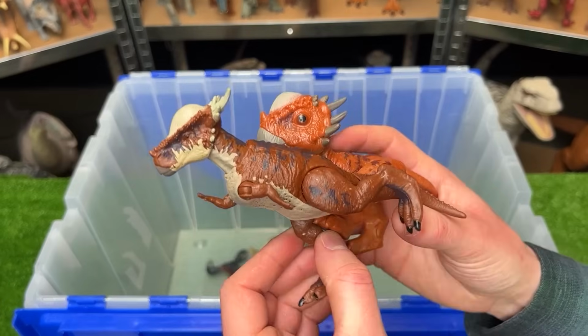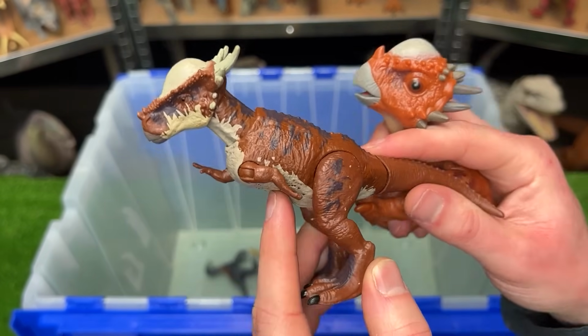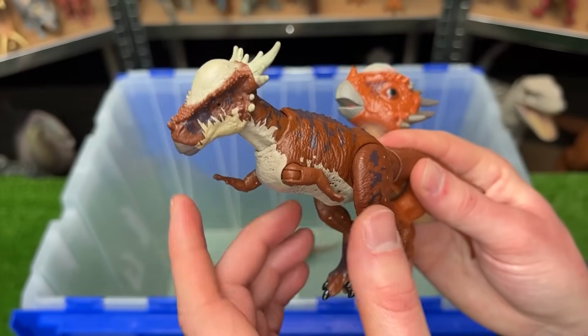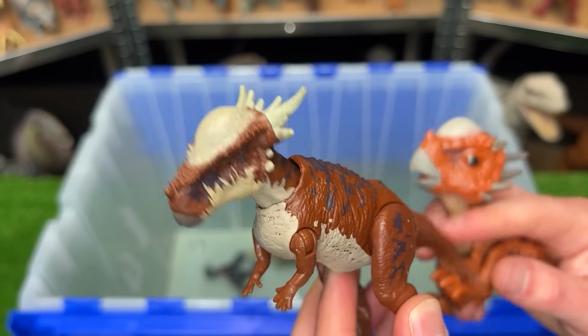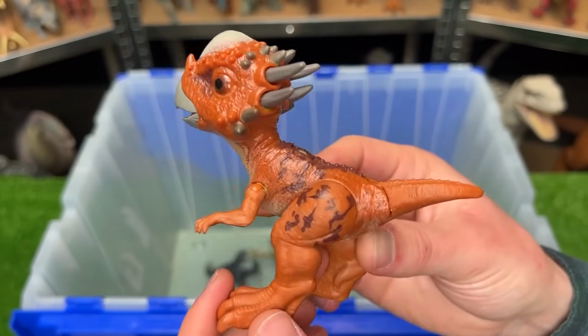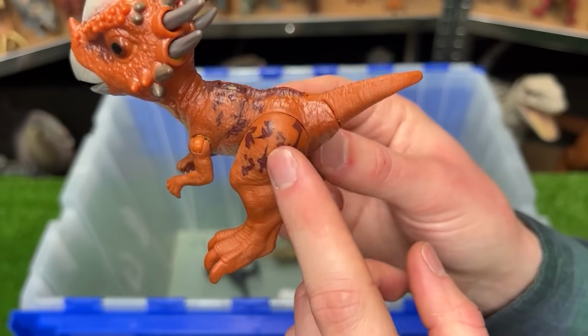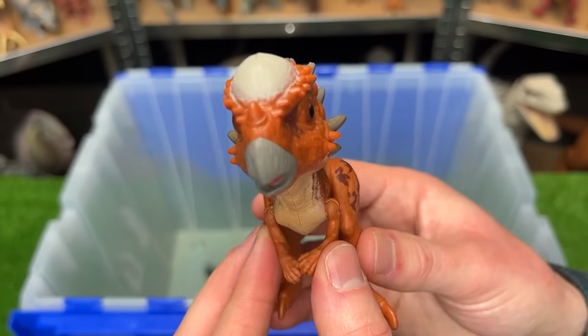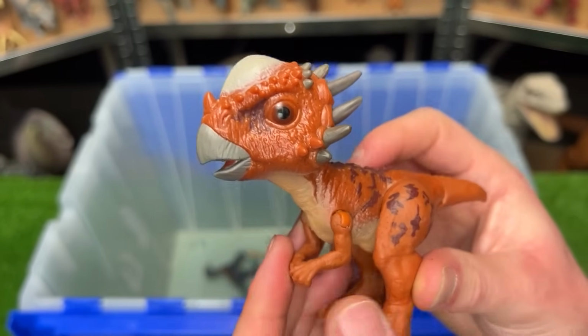And I've got a few Stygimoloch figures in here. This first one is like a dark brown coloring with some darker purple coloring along its body. And best of all, you can use its tail for the headbutting action. And here is Stygimoloch Stiggy. This figure has some similar coloring. It's a brighter orange-red coloring, and then the purple detailing and striping along its body. But on this smaller figure, there is no attack button, so you can't do the headbutting action on this one.